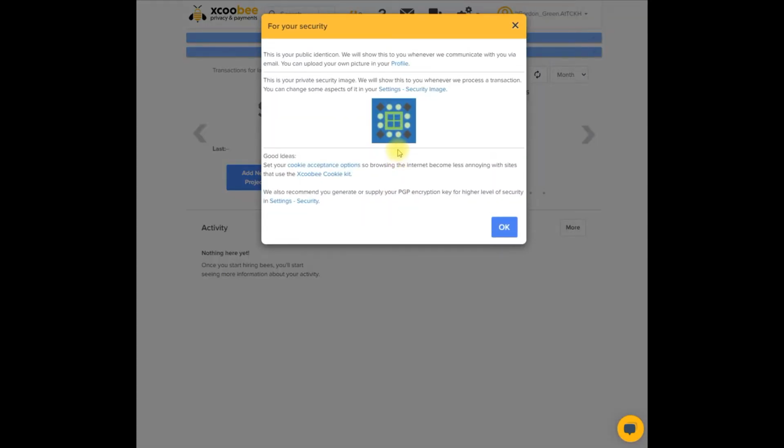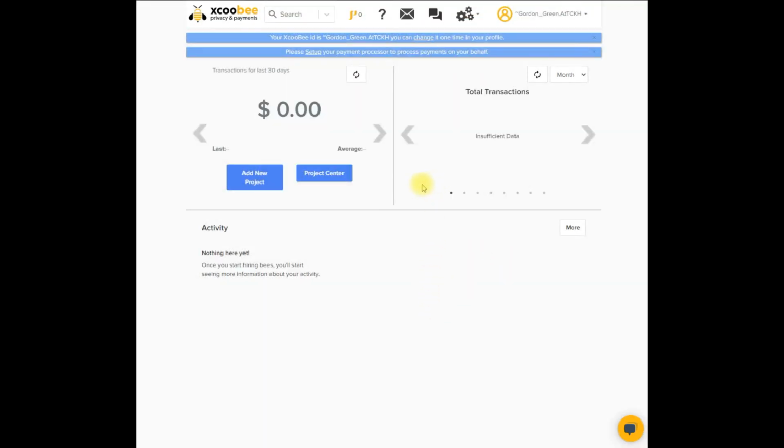And if you end the tour, you'll see a security box like this that will give you basic security information for your consideration. I'm just going to click OK out of here. It will also make available a little question mark where you can retake the tour at any time that you wish. Should you need help at any time in the system, we have a help chat available to you where you can also contact support and have them resolve your issues and create tickets. We have completed step number 1, which was the registration to XcooBee and your basic information confirmation.